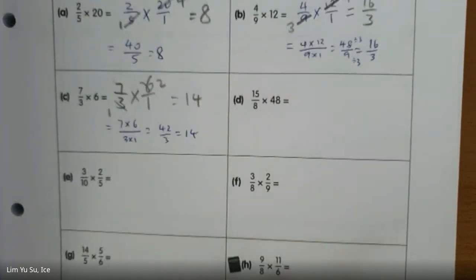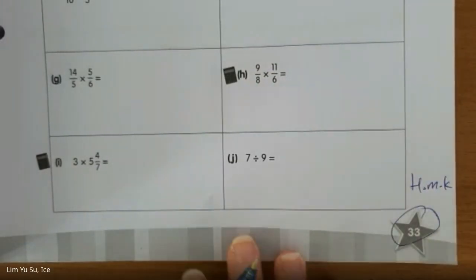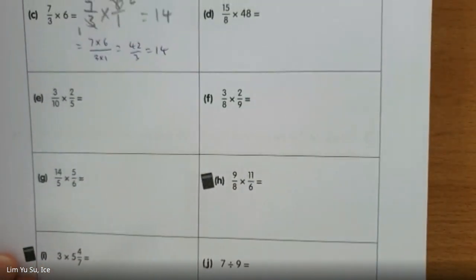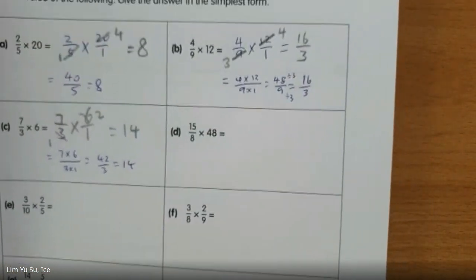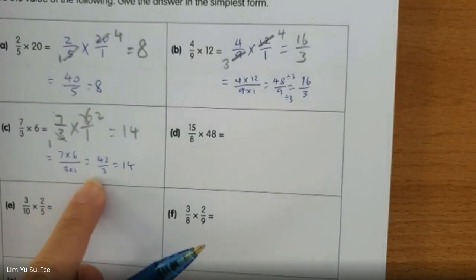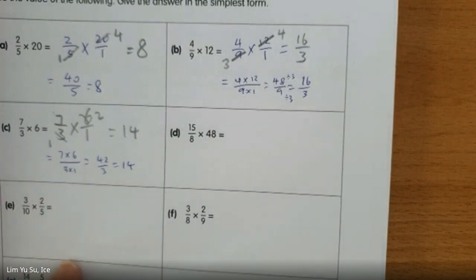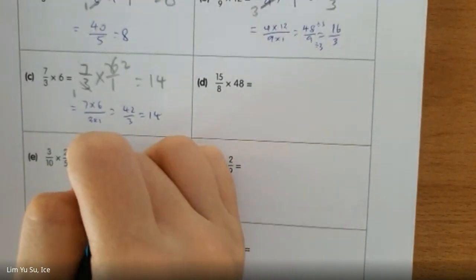Page 33, circle. Homework. Can you solve the rest yourself? Now, if you feel like you can't cope with simplifying, you have to do the long steps. Then you notice that I wrote it smaller as well. Okay? Ryan, manage your handwriting. It's a very small space. So if you can simplify, your working might be cleaner. Very brief, you get the steps.